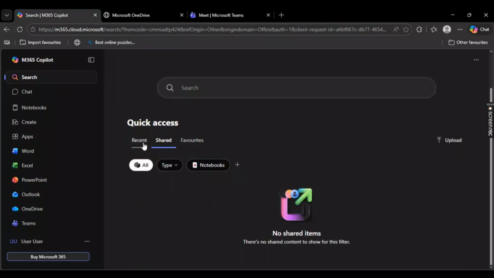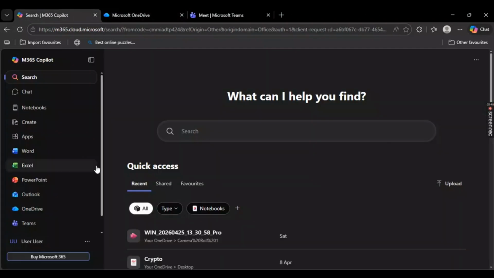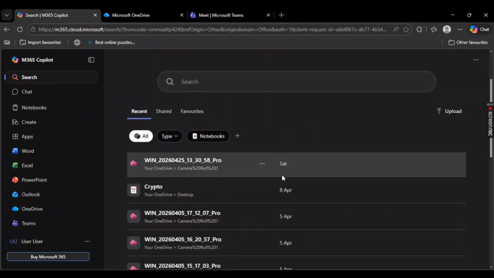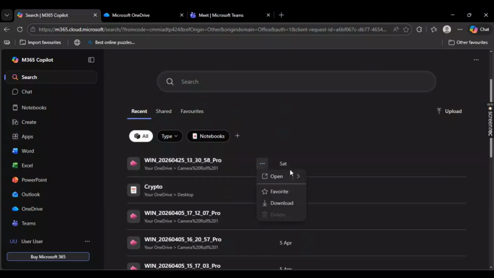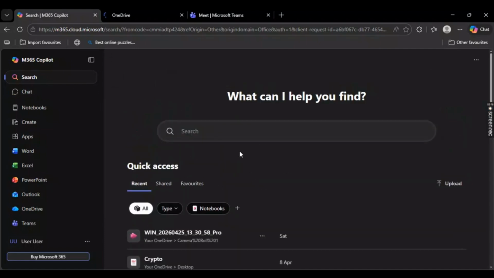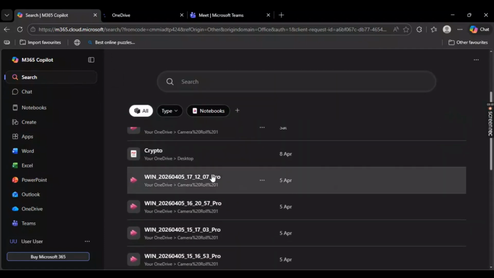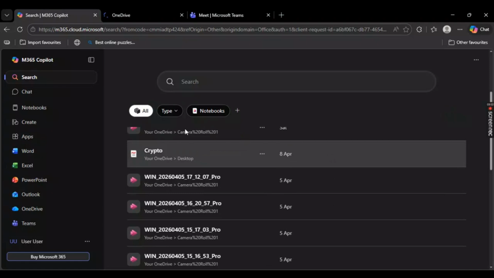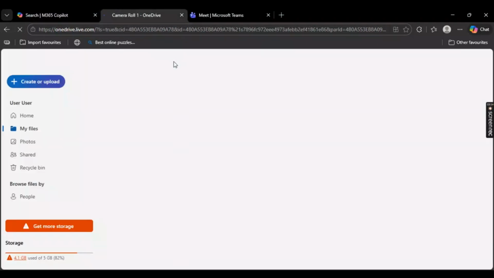Now, first things first, just simply open up your Microsoft 365 application and you should be right here under this interface, and make sure you are on the opening. And now sharing your file is super simple. On the left side you should be seeing sorts. You can just simply select that, and here you should be seeing various files that you should be there under recent. So you can just simply open up any file and it should open up on OneDrive. It should be looking just like this right here under your OneDrive.